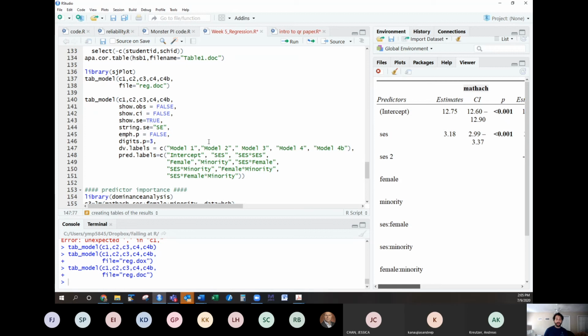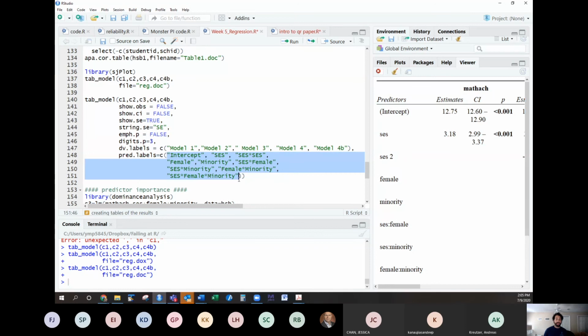So I'm just listing those across, and you want these to pair to this. So if this is your first model and you want to call it model 1, call it model 1. You can really call it whatever you want. But if you label it that way, it's going to come out that way. Then you can also label the predictors. And so what I tend to do is run it this way first. I run it without the predictor labels so I can see the ordering of the predictors. So here I see it's, you know, intercept, then SES, then SES2, female, minority, all the way through.